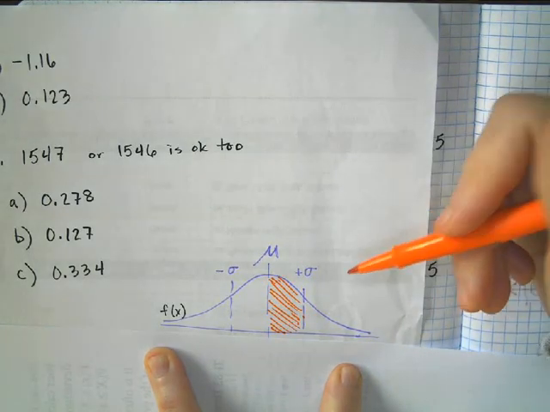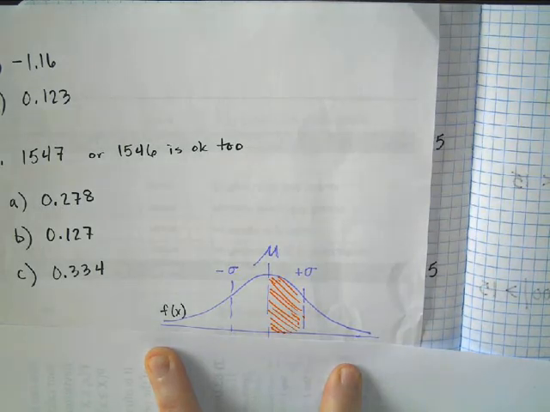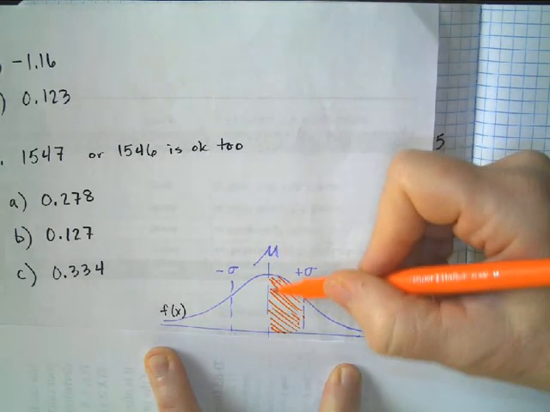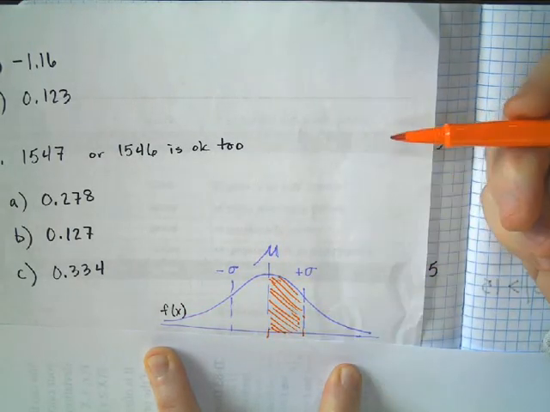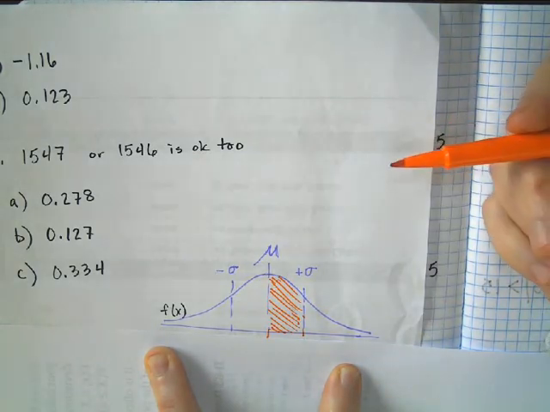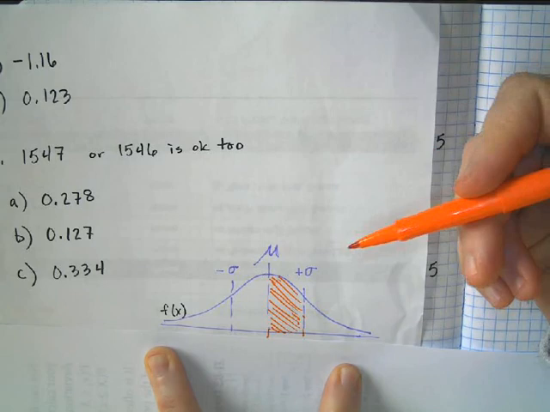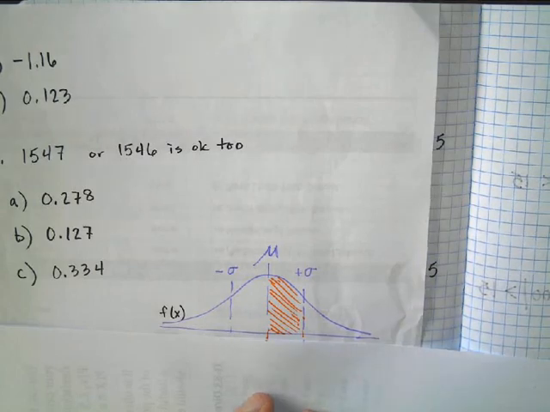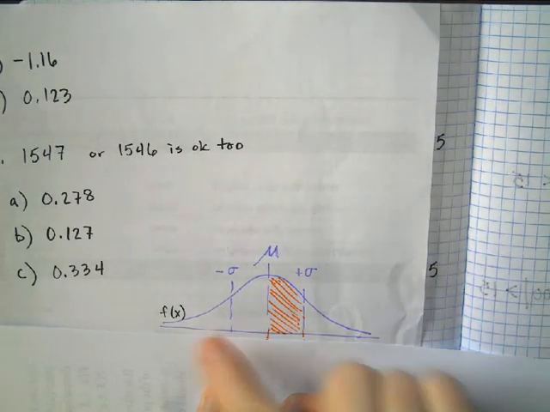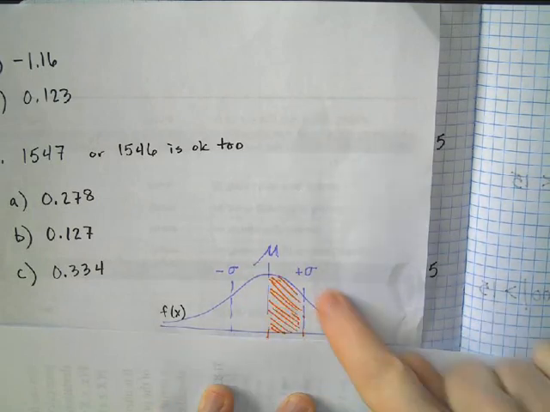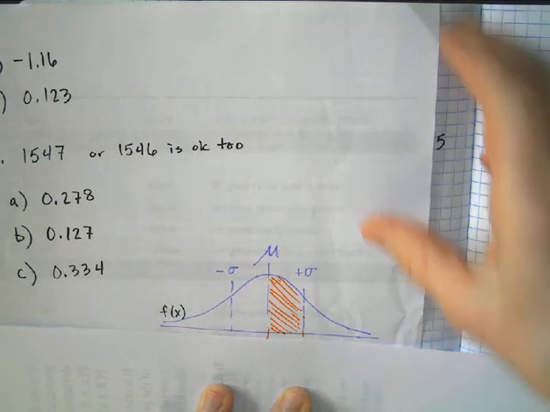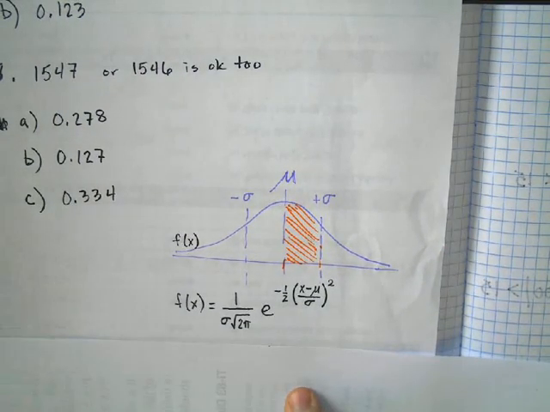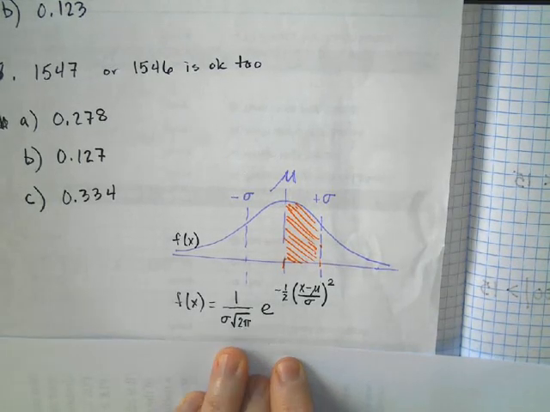Hey, area under the curve, that's calculus. We could integrate. If I know the equation of this curve, and we'll call that f of x, then I could integrate it from here to here, and that would get me the area. Well, what's the equation of this curve? Kind of looks like a sine curve, but guess what? It is not a sine curve because it doesn't repeat. It doesn't go up and down and up and down. It just goes up once and comes down once. So some brilliant person came up with the equation of this curve. Here it is. Now, you tell me, you want to integrate that? Or let's let the calculator do it.